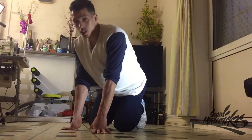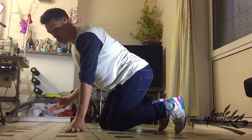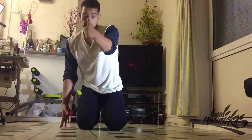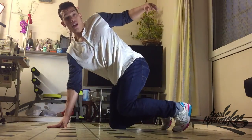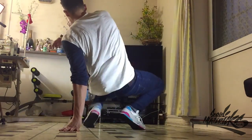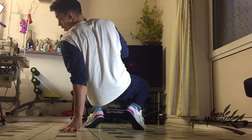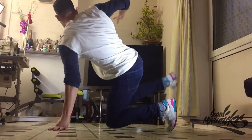Now, the upper body allows you to twist faster. So rather than going like this and then jumping, try and have a twist. If I'm facing you guys, here, I'm still kind of facing you, and then I'm gonna change hands and face the other direction. See how that allows me to turn really fast. Same again. Nice. And this is how you do it in a circle. I recommend learning it in both directions, it's a lot of fun.